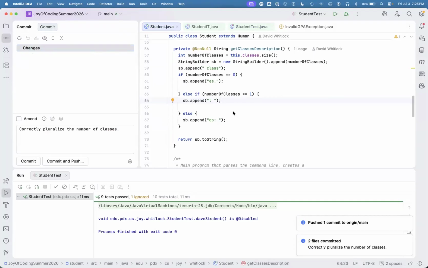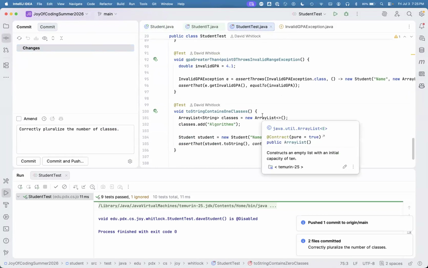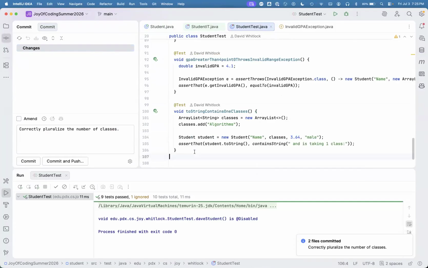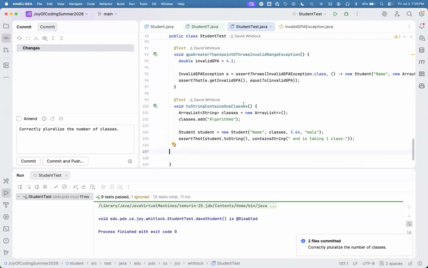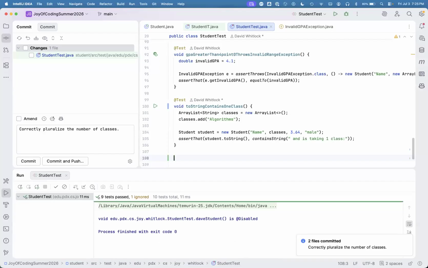Okay. Next up, let's put the list of classes in there. So now, I was going to say, let's say all this. toString contains one classes. Oops, that should be one class. And then we'll say, oh, I don't know.